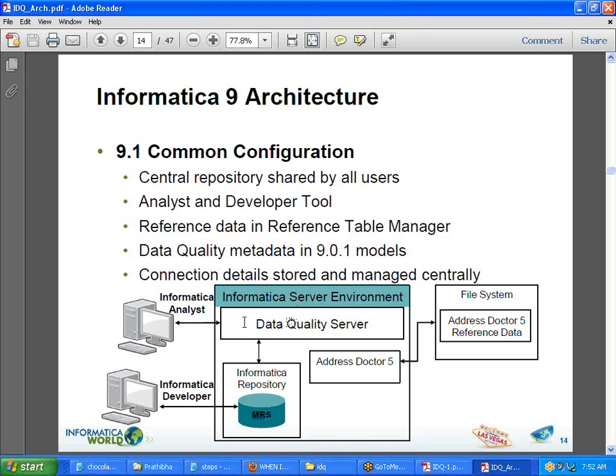So the data quality server talks to the repository and gets the metadata information in order to service this request. Once it gets it, it looks for the specific service, let us say profiling. If we have the profiling service, it means the service is up and running. It services the request and you get a response back in the analyst where you can see the result or status of that request.